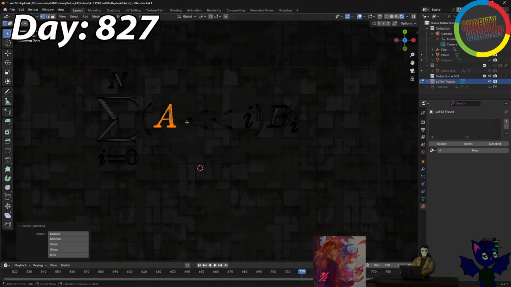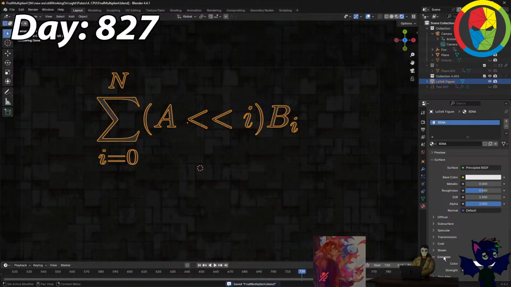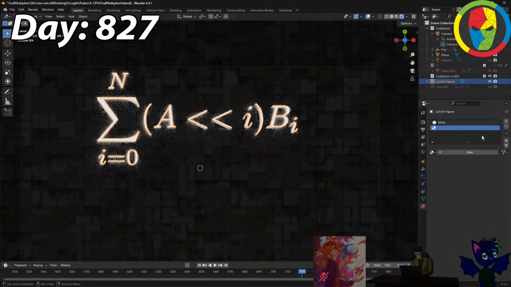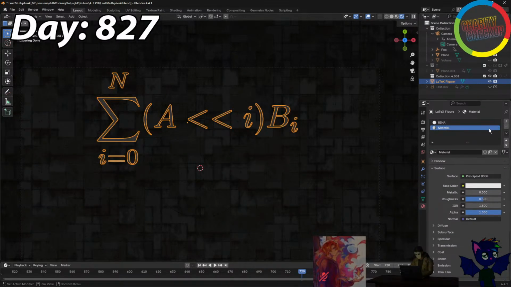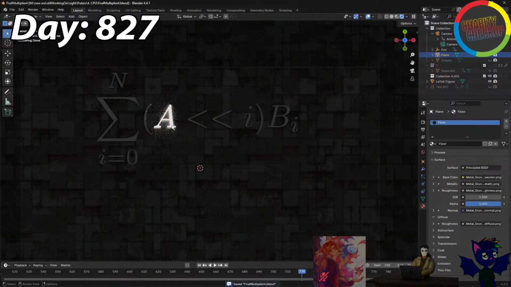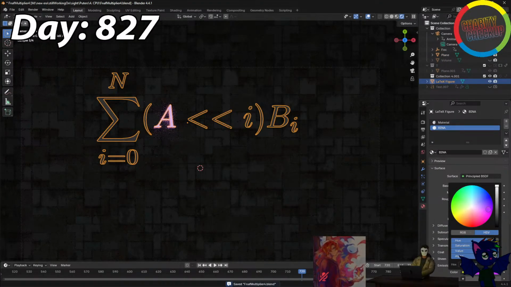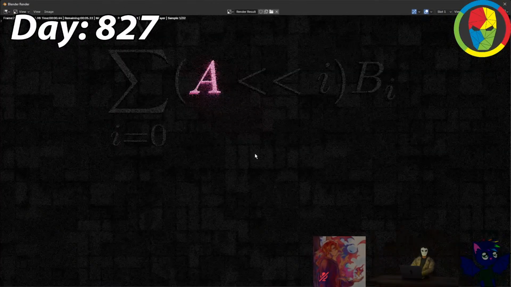A is the first binary number. Okay, so what we need is we need a bin A to be this, and that's going to be... That's not what I meant. That's not what I meant at all. There we go. Bin A will be pink. I kind of want the other one to be blue, and I kind of wanted to make it into a low-key trans flag, but we'll see where we go.